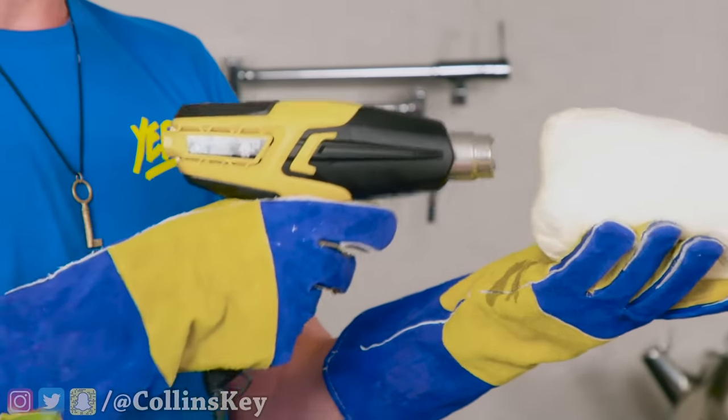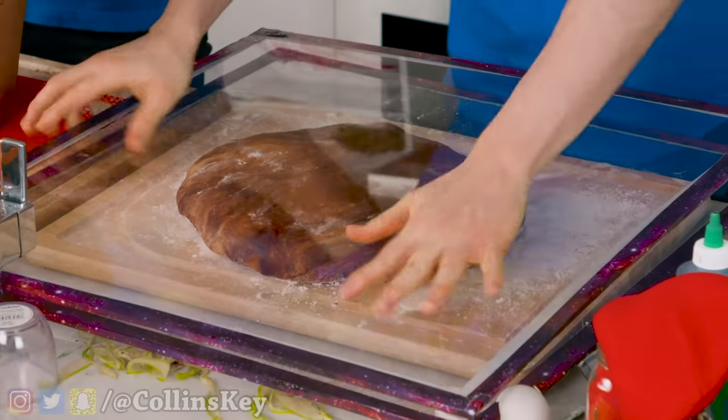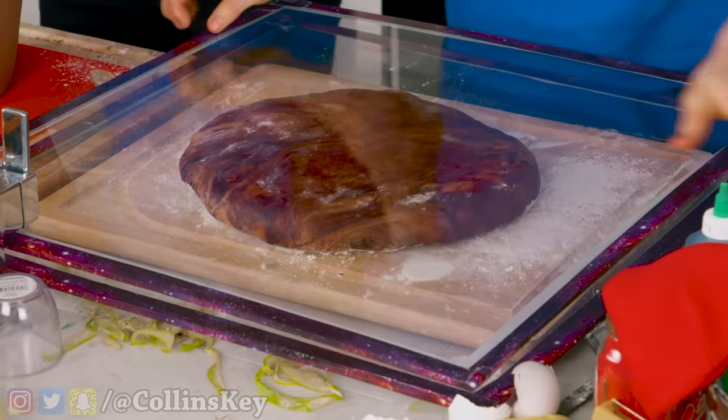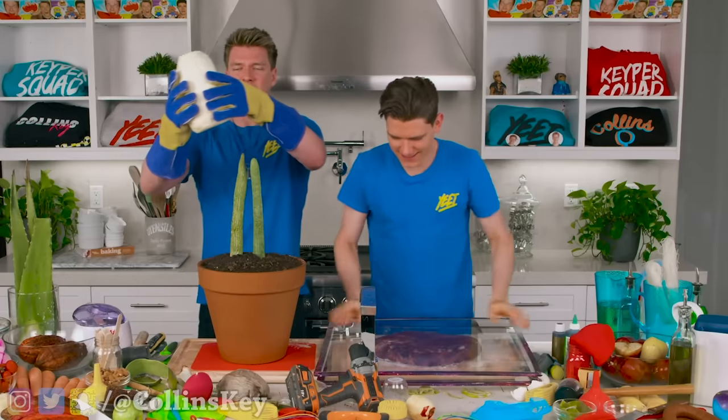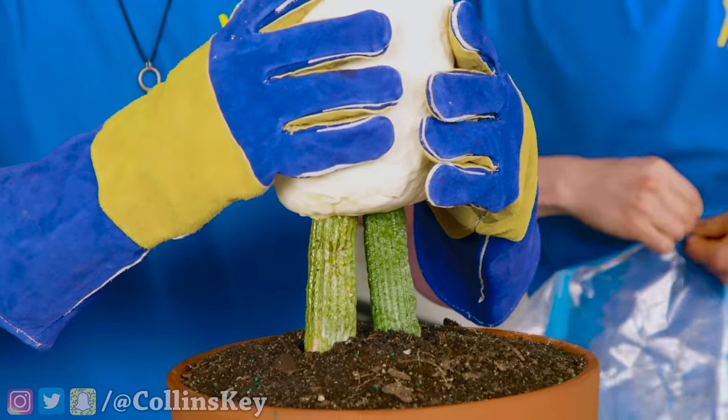All right, I got a huge chunk of butter right here and a heat blaster. I gotta put this sheet of plexi over top. This is gonna compress it into a very, very thin layer of noodle. Time for me to take the body and stick it here on Chewbacca's legs. Oh, man! Like butter! Like butter!